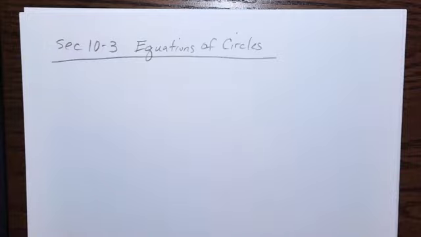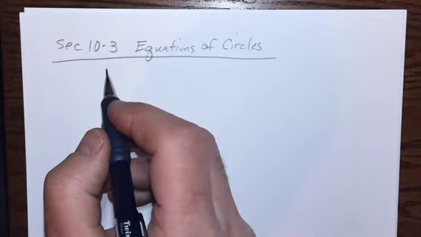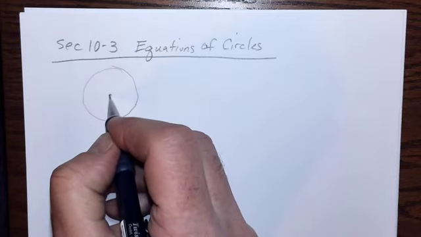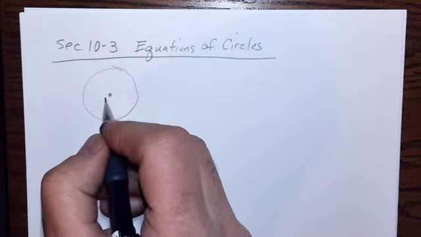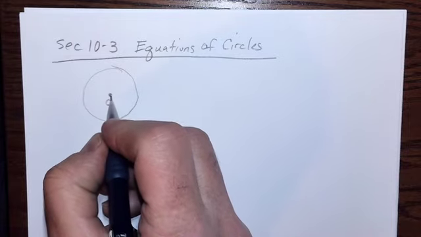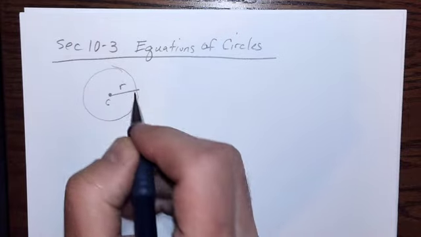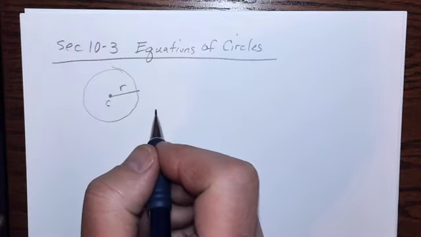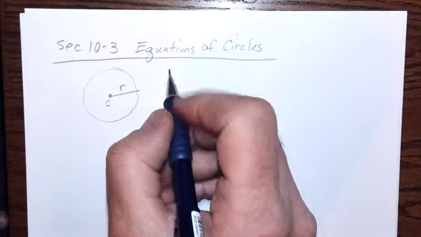Look at the second of the conic sections, which are circles. We're already familiar with circles. In fact, a circle is a set of all points that are equidistant from a given point called the center. That's the center. That's the radius, right? And so the equation of a circle is just based upon that information.